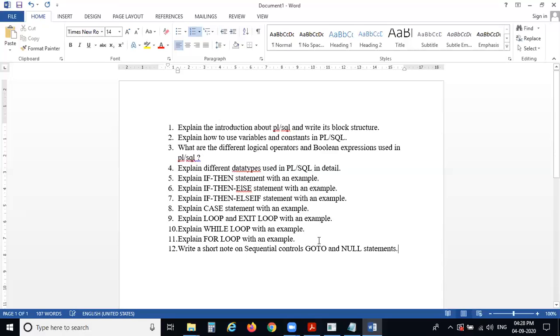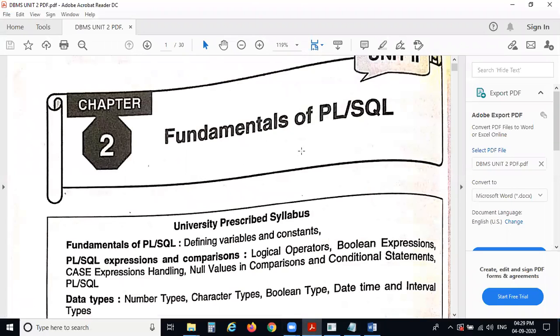Okay, so these are the questions. So you just prepare the notes in your notebook, or write these questions and answers in a format. So here unit second is completed. If there is any problem related to unit second, then tell me your doubts. Okay, I'm sharing this PDF with you on your particular WhatsApp group. Also I'm giving the practical list with the programs in upcoming lectures.